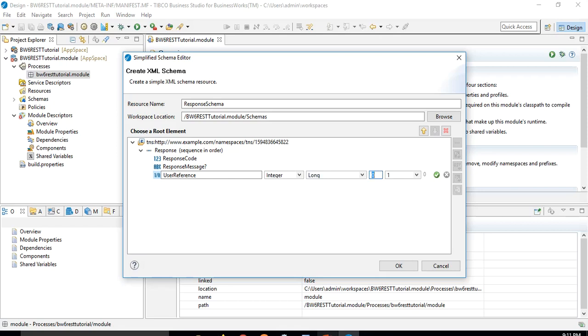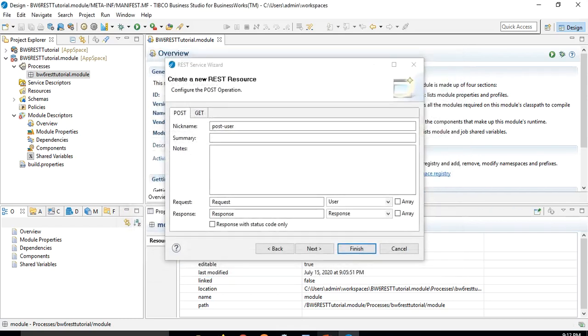So we will keep it optional because it will be sent only in the happy scenarios whenever we have successfully added. In our case, in this tutorial, for the sake of simplicity, we will only consider happy scenario. We will not do any exception handling, and we will assume that anytime user sends a valid request, and the record gets added. So we will click on OK.